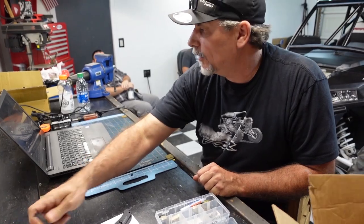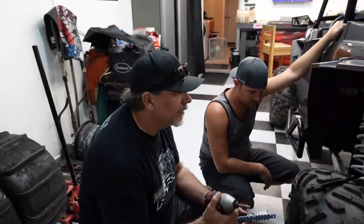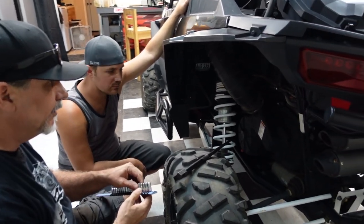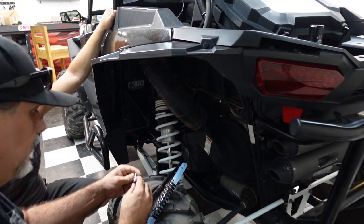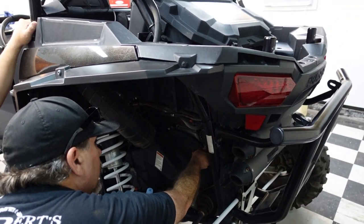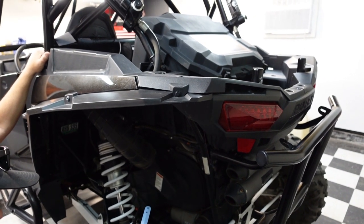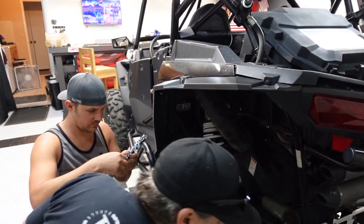All right, so I guess what we really need to do now is get the clutch off the car. So let's go do that. It's a little dark in here, but that camera does pretty good, so hopefully it'll pick it up. What size do you think that is, James? 8? Or 5/16? I don't know, I can't see it. Pick an 8, any 8.